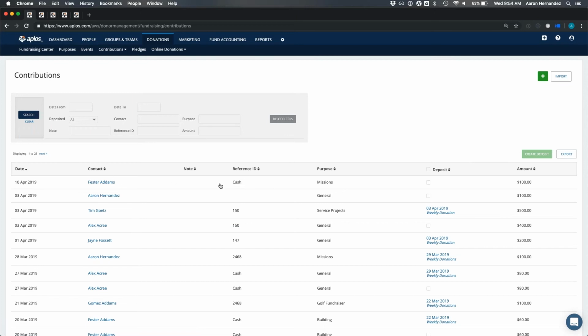All right. And once you have all those details entered in, I'm actually going to go ahead and delete the non-tax deductible stuff right now. But once you have all the information filled out, you can either click Save and Add, which will save the donation you were just working on and open up a new blank form to work with. Or you can click Save and Close, which will save the information you were just working on and take you back to the contributions page. So let's go ahead and click that for right now.